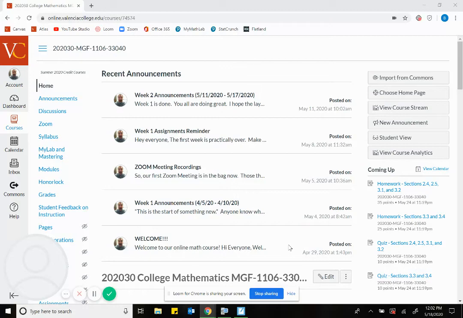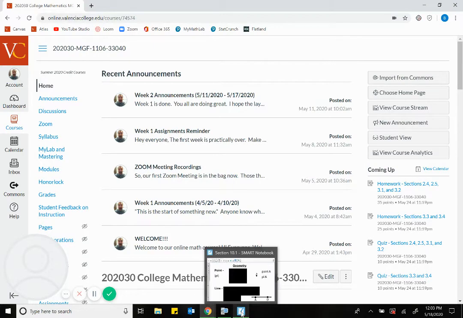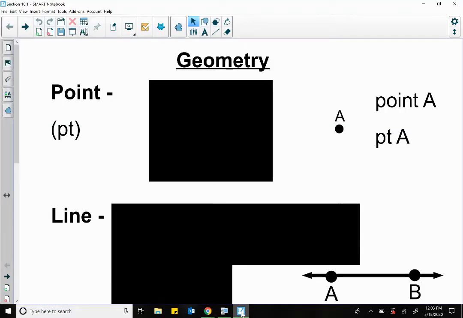Finished 9.1 through 9.3. Now it is time for section 10.1, which is a part of chapter 10, which is all about geometry. Okay, so geometry. Just so you know, the geometry that we are working with is what we call Euclidean geometry, discovered by Euclid. This is not the only geometry that exists. Just want you to know about that.